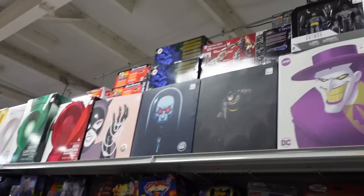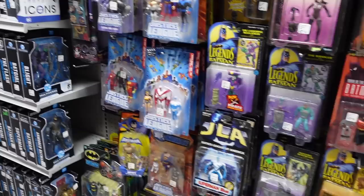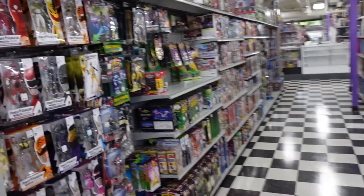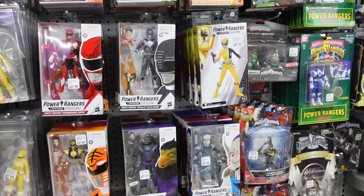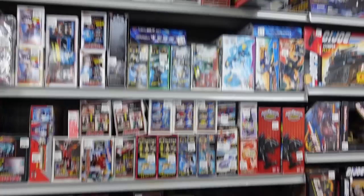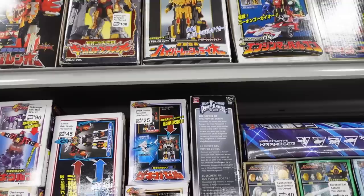A lot of this stuff will still be available after their opening tomorrow, so it's not like you have to be here tomorrow to get what you see. There is a lot — like a lot a lot — and there is zero way I could record this on their opening day. Here's some Power Rangers. I'm kind of bummed I had to stop collecting these just because of the nostalgia part. I don't know what these things are — Bandai Geki... I have no idea. Some GI Joe stuff — oh my gosh, these are legit, I had these when I was a kid.